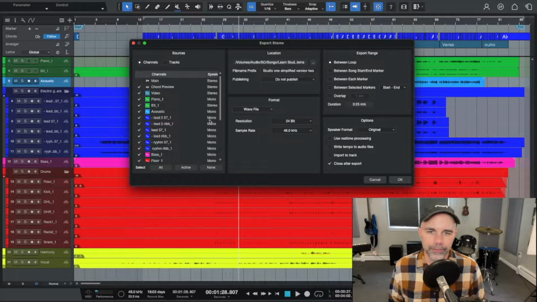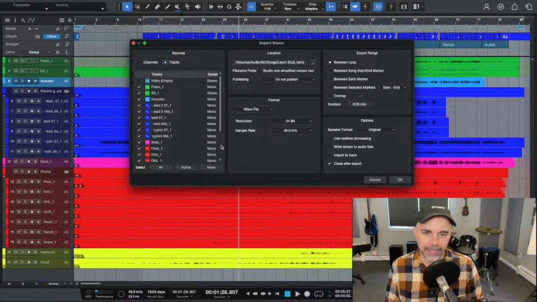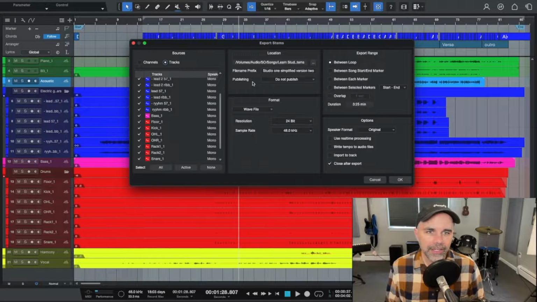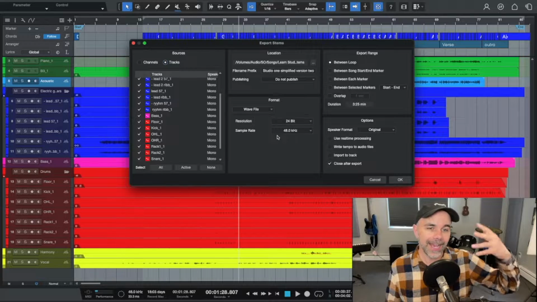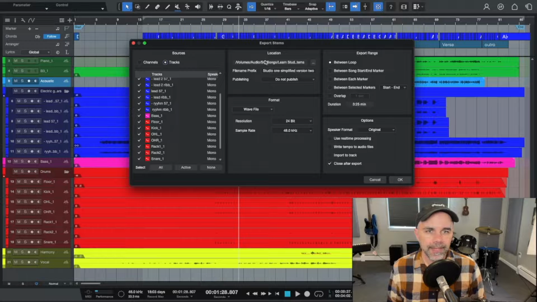And it will bring you to this window, and here you can choose to export your different channels or just your tracks, okay? I'm going to choose tracks, and then here you're going to check off all the ones that you want, and I usually check them all off if I'm going to export all of the different stems. And then here you can choose what kind of format you want to export as. I keep it as is, as WAV file 24-bit, because you want to make sure you're exporting at the highest bit rate that you recorded it at, and sample rate, and then this is your location.